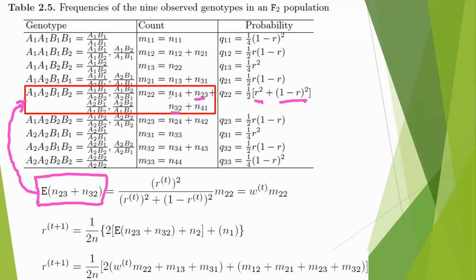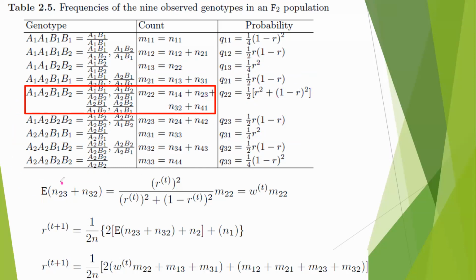So if you look at the 4x4 table, this category and this category represent the parental type, which means there's no crossover at all. So this is the probability. Oh no, sorry. This is the probability for these two. However, of these two categories, the missing one represents the double recombinant. So the probability associated with it is this. So this is the total probability for this category.